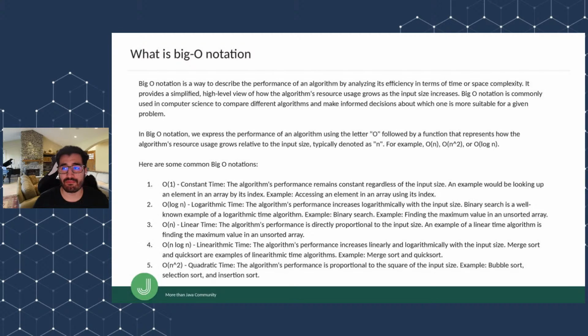Another example is finding a value, and all the different types of binary search implementations as well. They have the same complexity when it comes to BigO notation. Sorry.